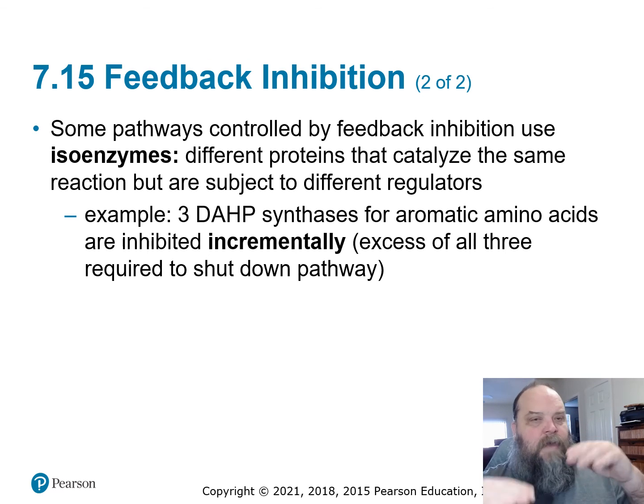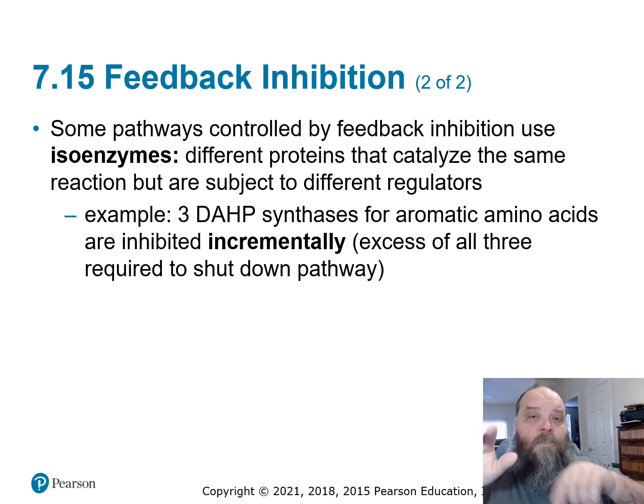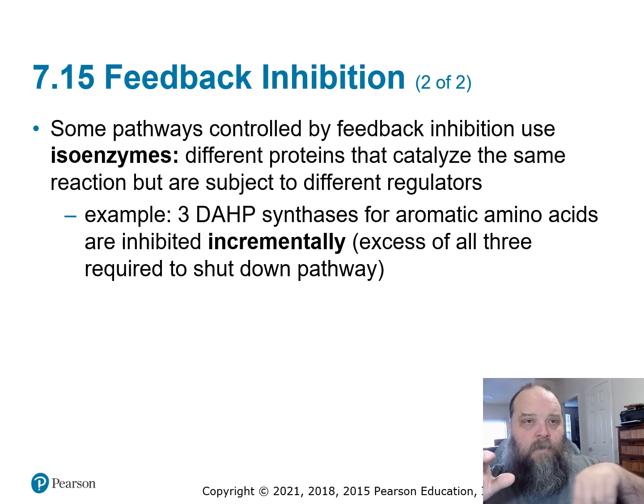The theory is that if you have high levels of all of them, all 3 will be shut off. But if you have low levels of 1 and high levels of the other 2, they'll shut off 2 and 3, and you'll get a reduced activity through that pathway, maybe ultimately leading to increased levels of that first one.